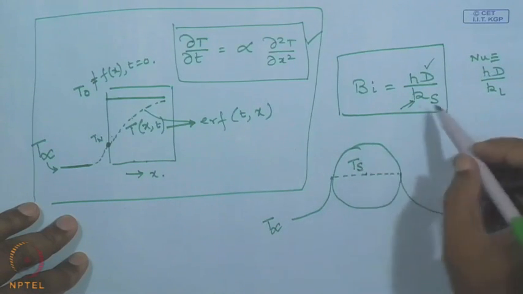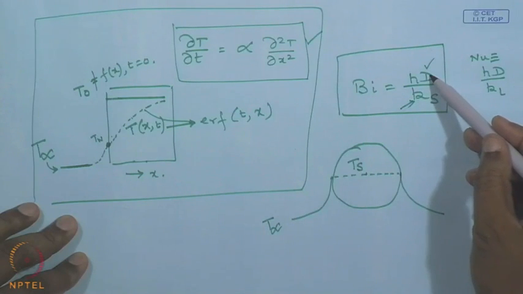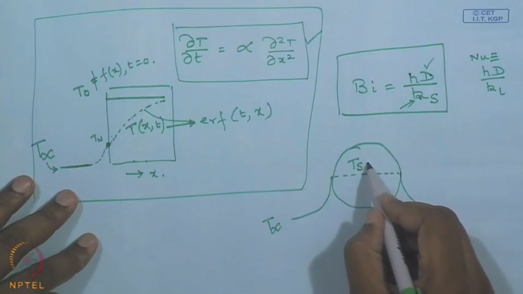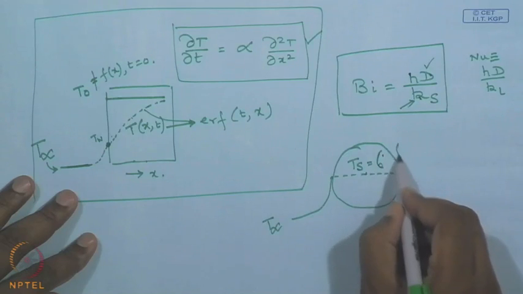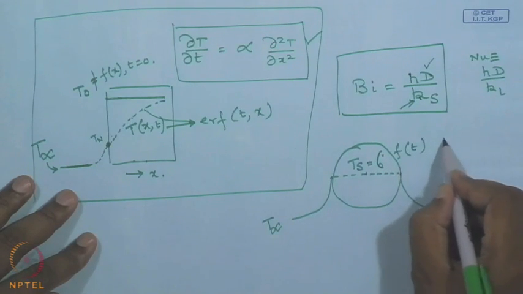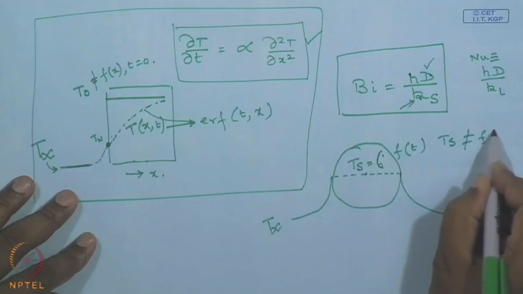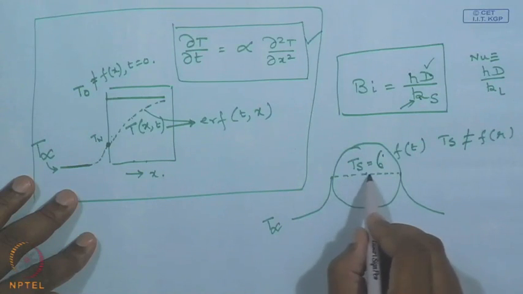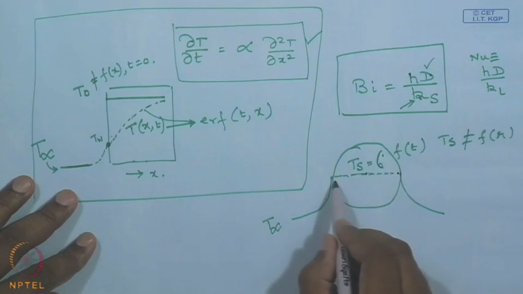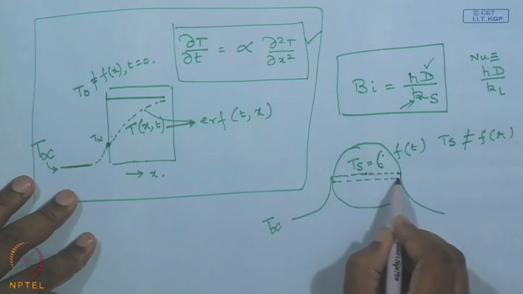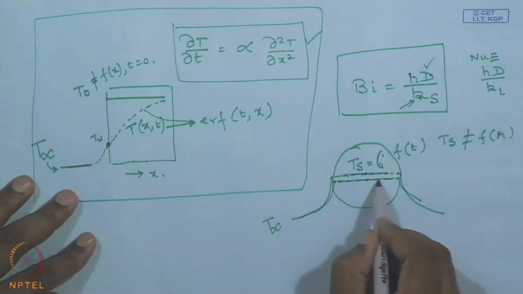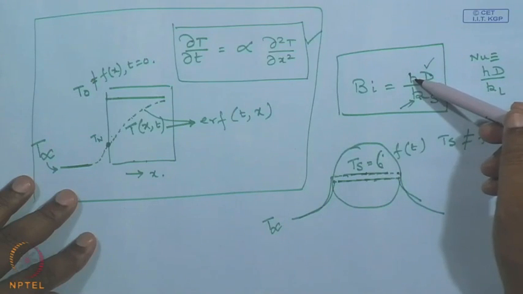Now one can see that for small value of Biot number, that is small d or large Ks or small value of h, this Ts is going to be a function of time, but Ts is not going to be a function of, let us say, r in this case. So at one instant of time, this is going to be the temperature profile. At the next instance, the temperature will reduce to another value, but still inside the solid the temperature will not vary with R, and that is only possible if your Biot number value is small.